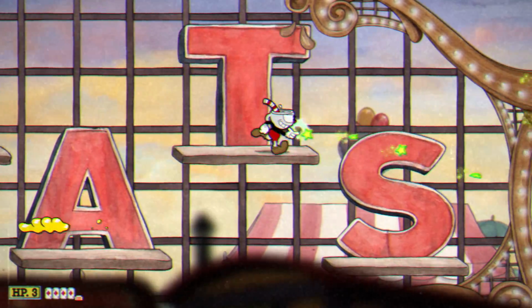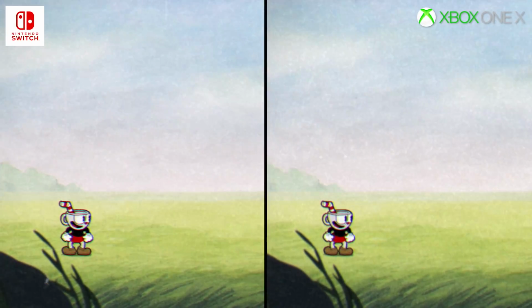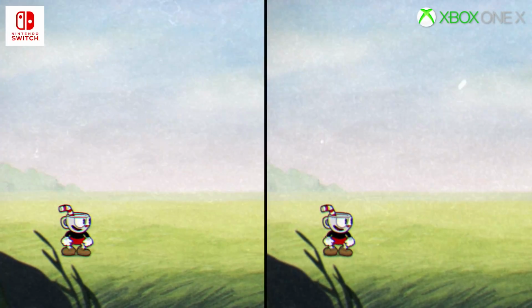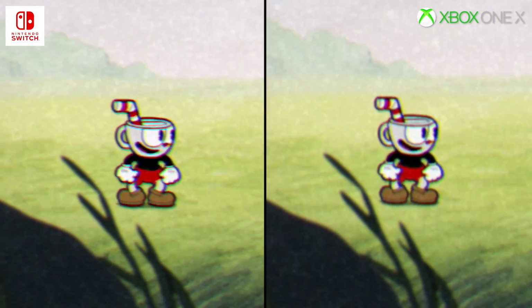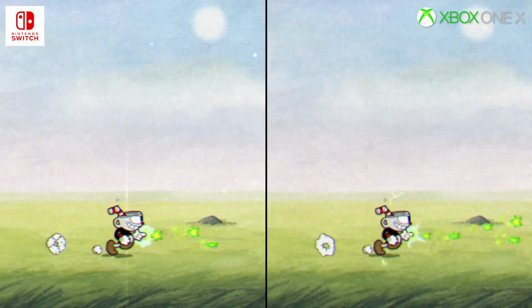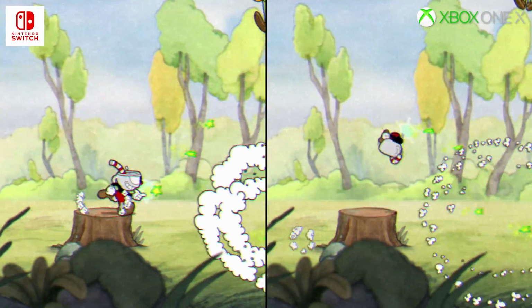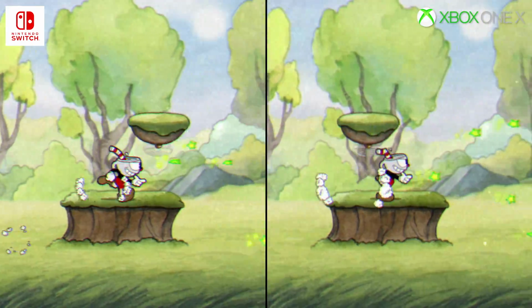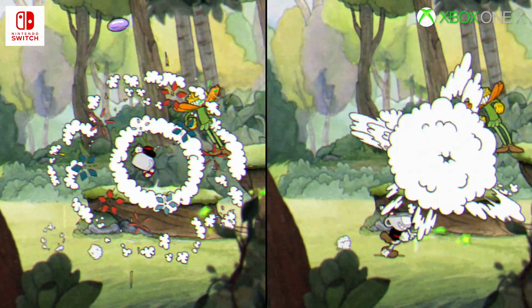But it makes for an interesting port, and on the surface this could essentially be the first time we've seen a Switch port that is visually identical to a version of a game on a much more powerful platform. This looks exactly the same as it does on Xbox. There just isn't any difference. And a lot of that obviously comes down to the art design. The art is created as it is, and that has been translated perfectly to Switch.